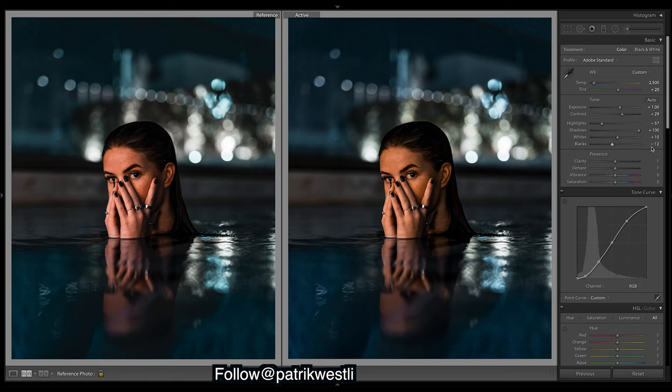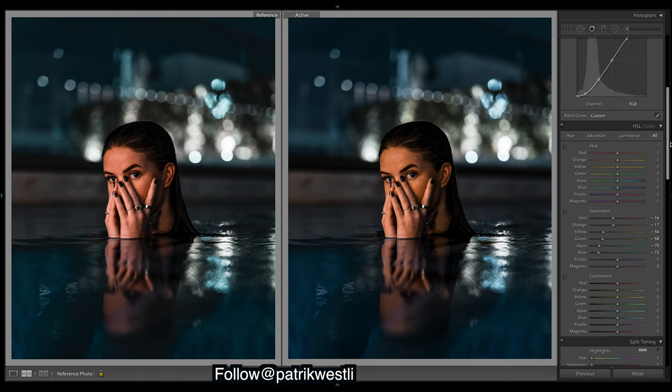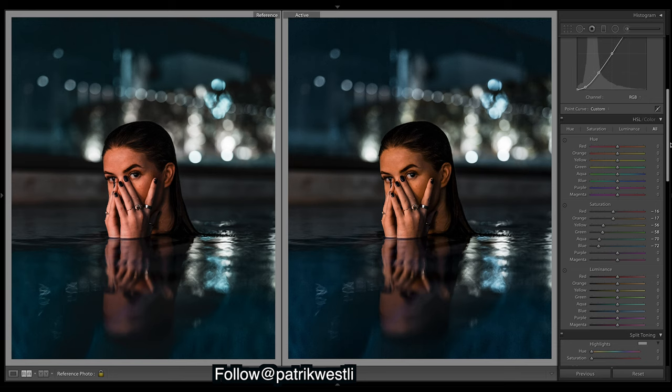Okay, back down to HSL, and let's just match up and fine tune a lot of these. So skin tones, we'll start off with them. We're looking too orange, so we want to shift the reds towards more of a purple or a finer red. Let's go that way. And then the oranges will go that direction as well, to more of a red.